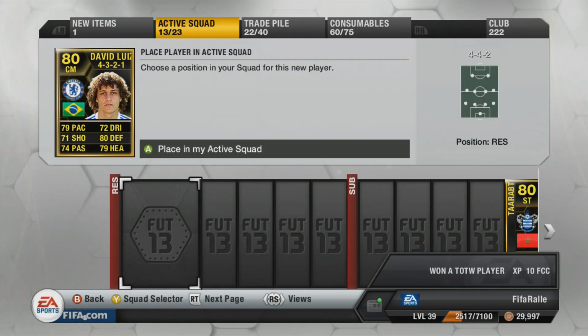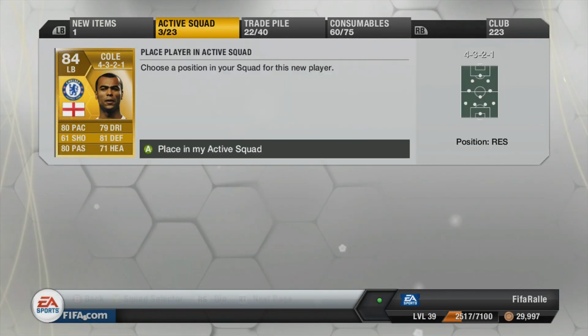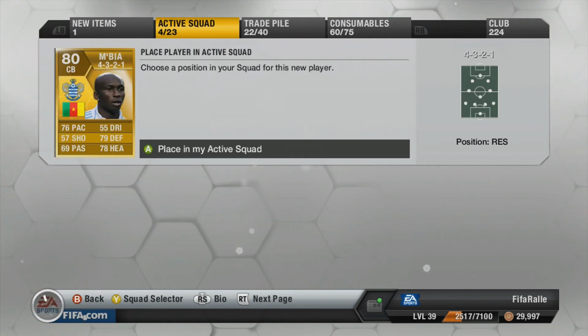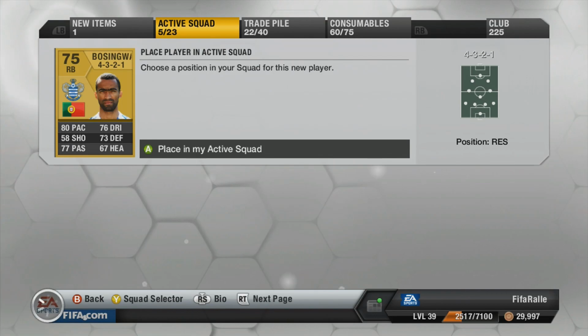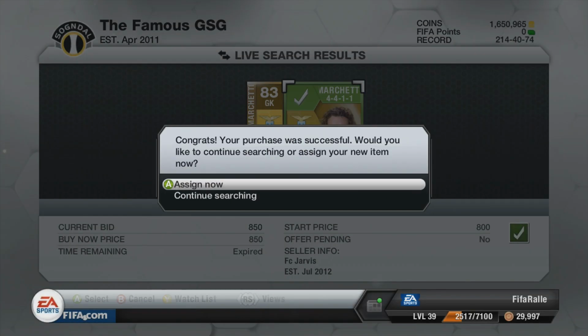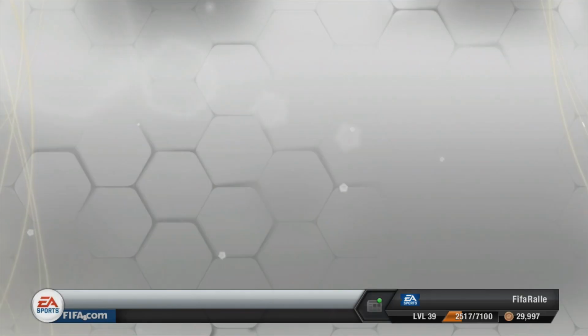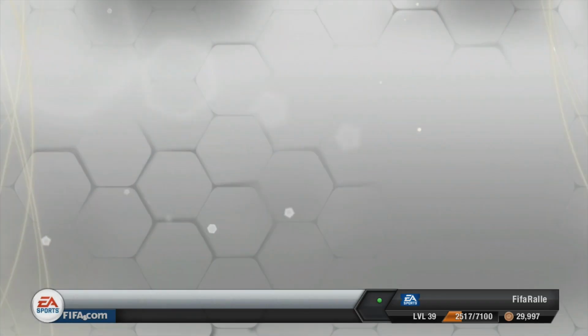And after that I decided to go out and pick up inform David Luiz and the other players that will go into the squad. We'd get Ashley Cole for the left back, Mbia for the center back, and Bosingwa for the right back, and then we go with a bit of Serie A players. Marchetti on goal. I could have gone with Buffon, and I could have gone with Chiellini instead of Ogbonna, but I went with a little bit of a cheaper solution.